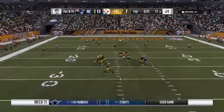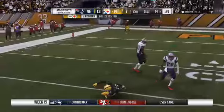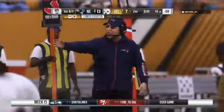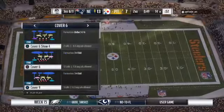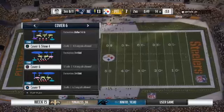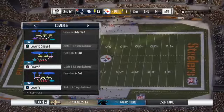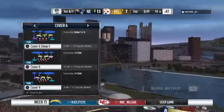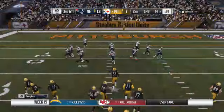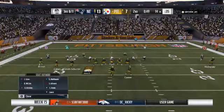Rodgers to throw on 2nd down. Throw left side, complete to Smith-Schuster. And he'll get him inside the 15 down to the 14-yard line. Now the Patriots going to use one of their timeouts as they get the stoppage with just under 50 seconds remaining in half number 1. They have the catch on 2nd down, but it didn't help at all, and now they're looking at 3rd down here.